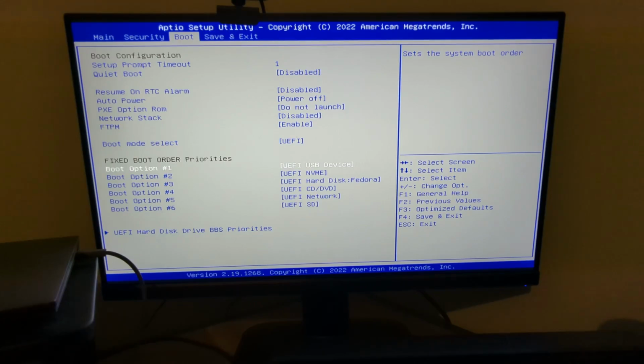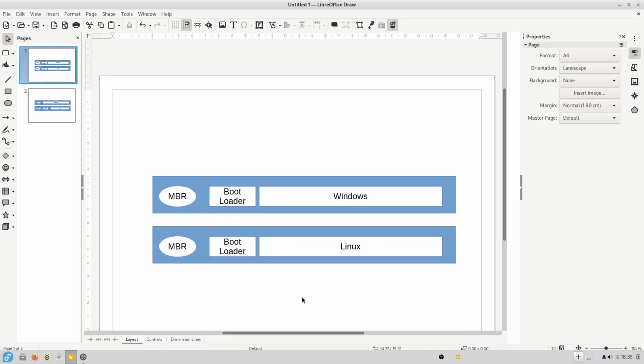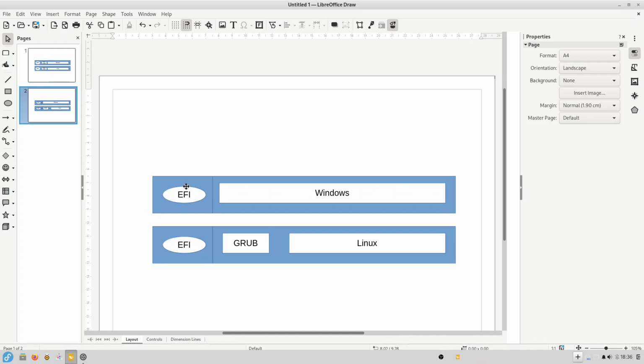And quite often the mistake people make is they'll install the master boot record version of the operating system, and then when they try and reboot their computer it doesn't show up because they've installed it to the master boot record and the computer's looking for the EFI partition. So I'm going to show you here what you need to do.